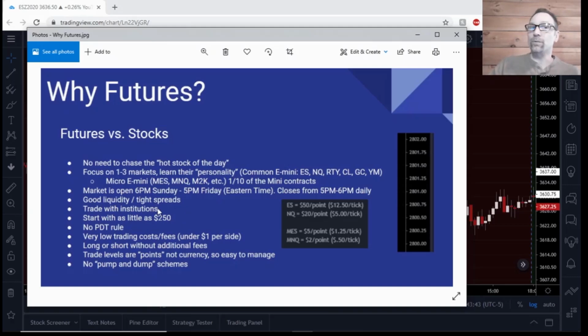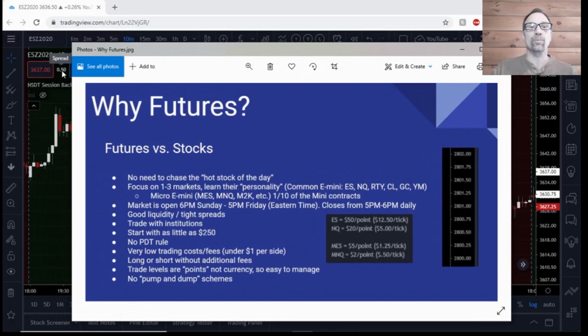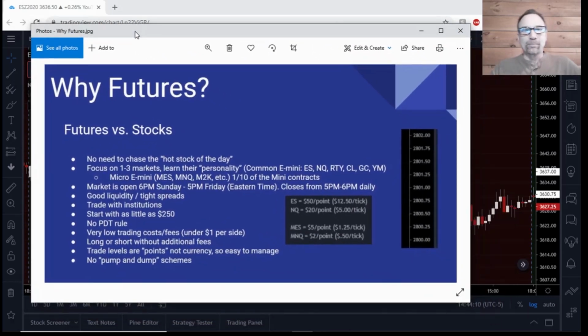With futures contracts, you don't need to worry about getting filled or not. You can go both directions, long or short. There are no additional costs on it, and the liquidity is there. I have never had a problem getting filled. Yes, you may have some slippage if you're going in a fast-moving market with market orders, but generally the spreads are very small, and you're only talking generally a tick or two. Here is 0.5, the spread of the last ES that was traded. That was the end of the day on that particular day.